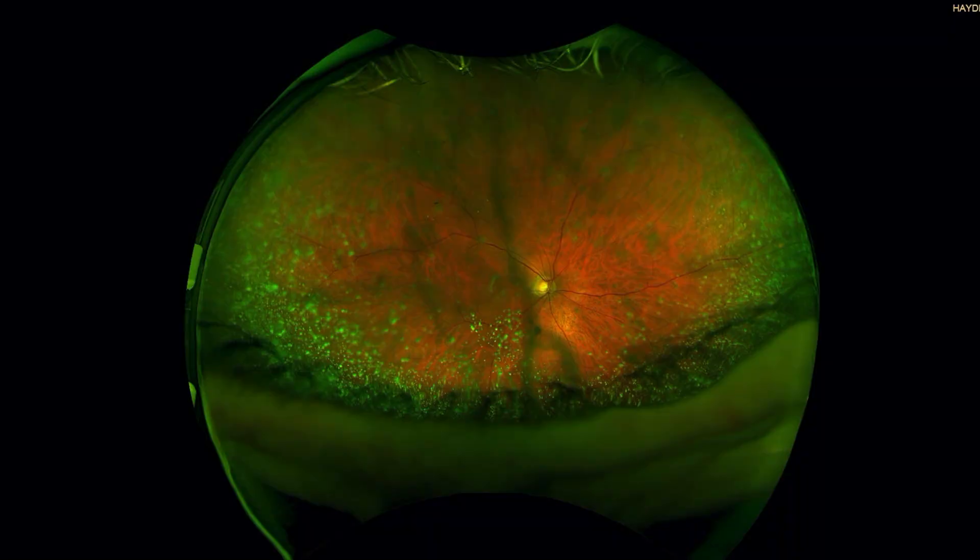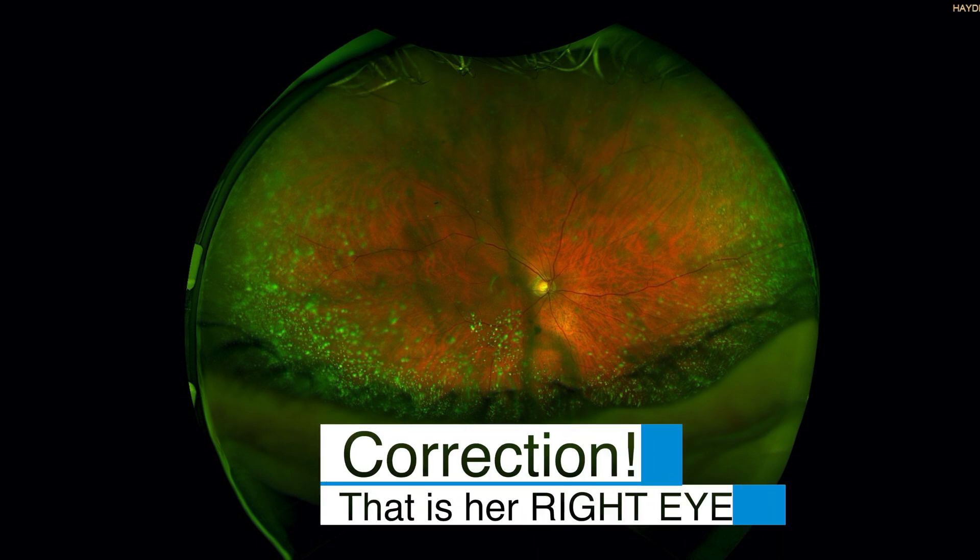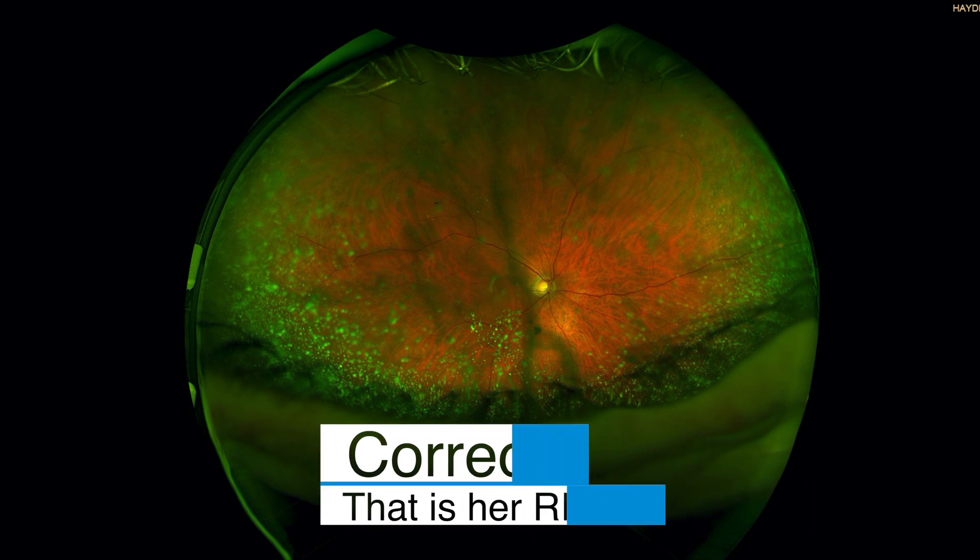I'm going to show you — this is a patient of mine who back in 2018 had asteroid hyalosis in her left eye, not her right, which is kind of crazy. It was so visually significant that when I looked through — she had already had cataract surgery, so I don't have to worry about the anterior vitreous — but when I looked through her lens in the front of the eye, you can see a cross-like glob of calcium deposits from the asteroid hyalosis. And this is what it looks like, which is really crazy.